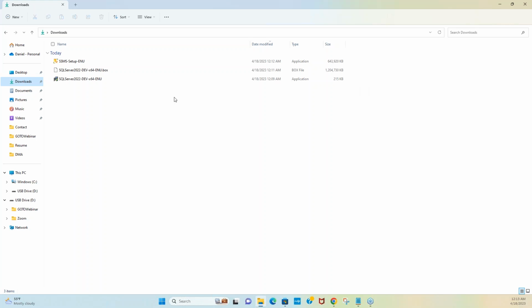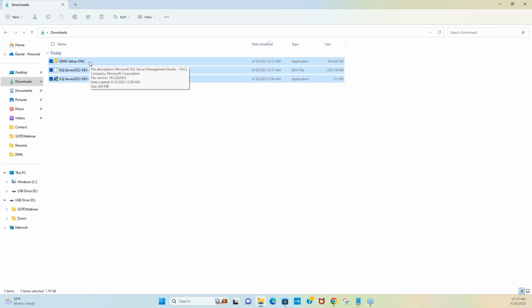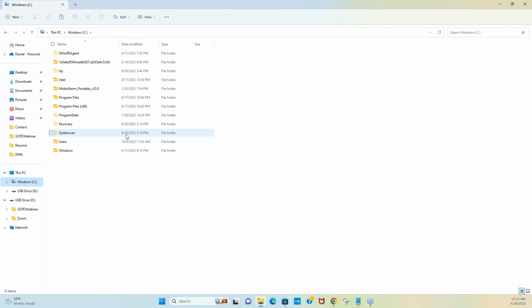Okay. So once all these three files are downloaded, the next step is that we need to copy these files into a separate folder. We don't want to install these files directly from the download folder. So you highlight each of these, check the checkbox. Once all the three files are checked, you right click on it and then say copy. Now, once the files are copied, you go to the C drive. Here we need to create a new folder.